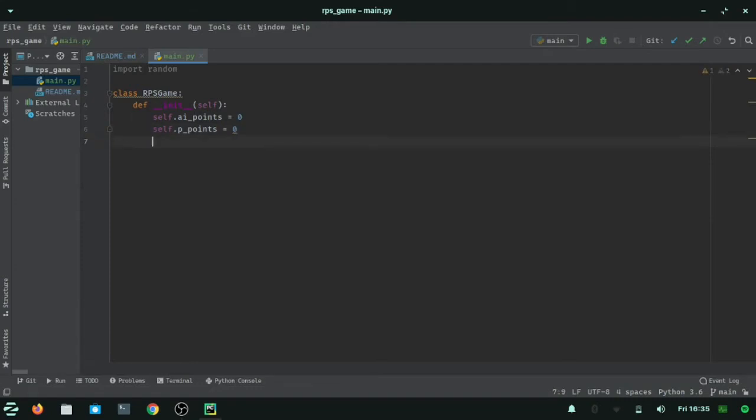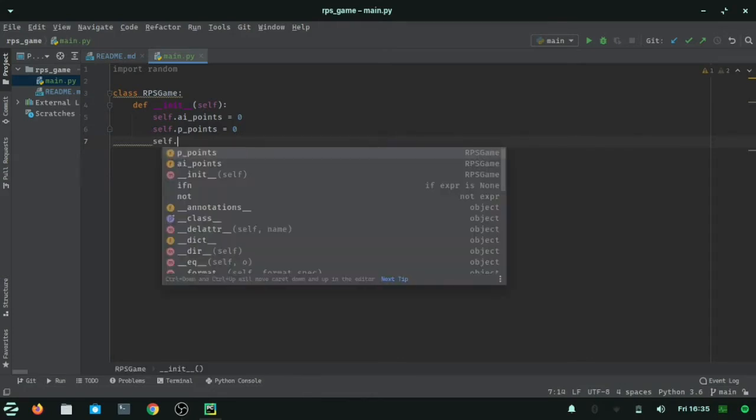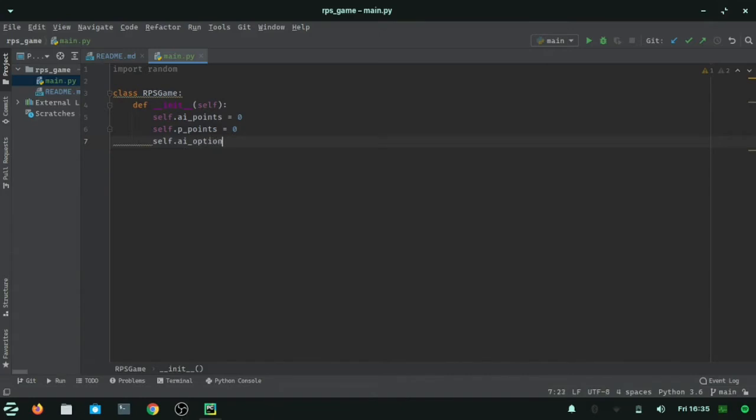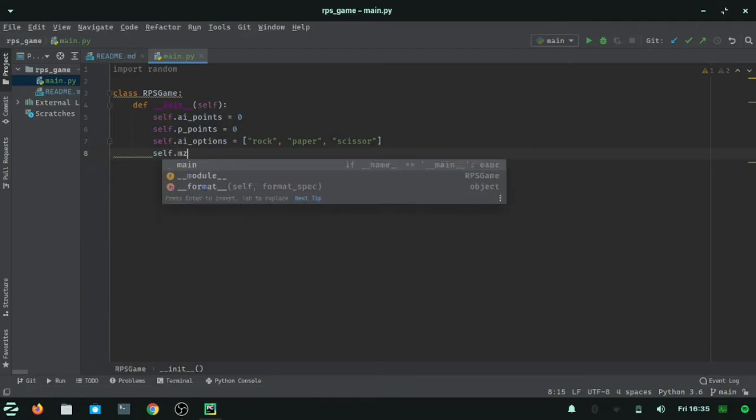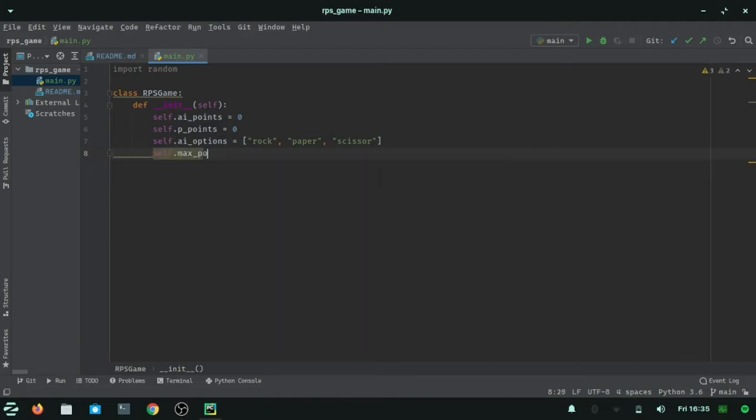Along with that we want to have options for the AI to select. We'll name it ai_options, so it will be easy for our naming convention. It can take 3 values: it can take rock, it can take paper, and it can take scissors. In the RPS game you can choose scissors, rock or paper, so it actually depends upon you. Along with that we have to create a variable for holding the max point, that is, the win point. We'll name it max_points, and by default let's keep it as 5 for right now.